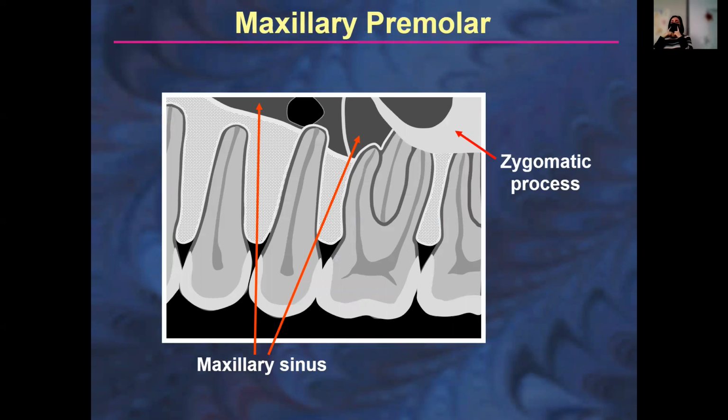So now we'll move to the maxillary premolar shot. On a maxillary premolar shot, you're going to see the maxillary sinus, and then you're going to see the zygomatic process. Notice that the zygomatic process looks kind of like a swoosh. It's thicker, more radiopaque, and bigger. A maxillary sinus floor is going to be thin, just one thin line that goes along around the molars and the premolars. But the zygomatic process is going to swoop in over the molars, and it's going to look like a U, and it's going to be thicker and whiter. So we'll look at this a little bit more.